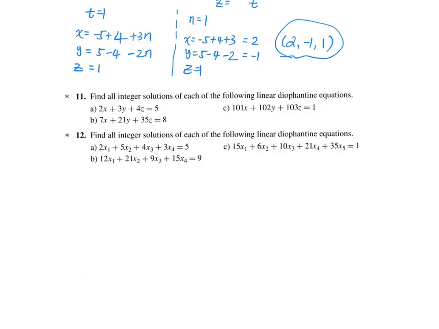Now for the next question, like part B, one thing I can quickly check is that the greatest common divisor of 721 and 35 is 7. So 7 divides the left hand side, but 7 does not divide the right hand side. Therefore, in this case, there is no solution for the second equation. So that concludes my video, and again, I would like you to try part C as a homework problem.